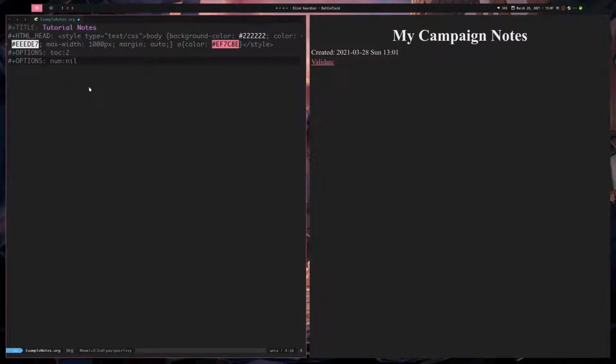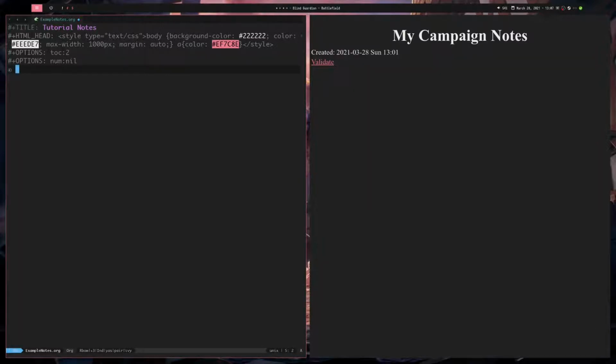So if we wanted to start taking notes, one of the most important things to understand about org mode is the use of headings. So headings are the things which will show up in the table of contents. As I mentioned earlier, you don't need to generate that. It will automatically generate it once you export these notes. But everything that begins with an asterisk and a space, this is a heading.